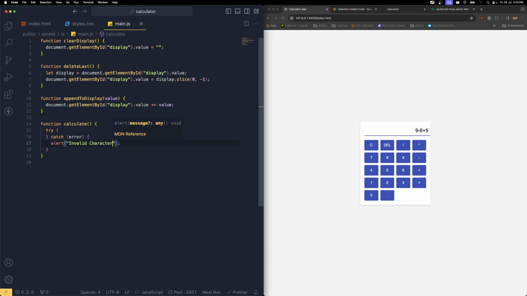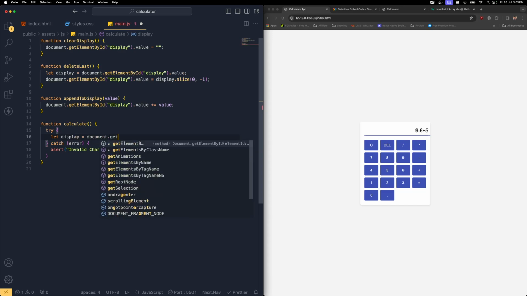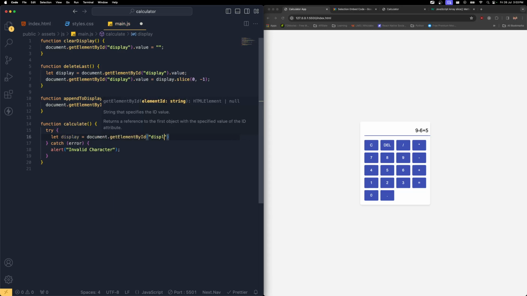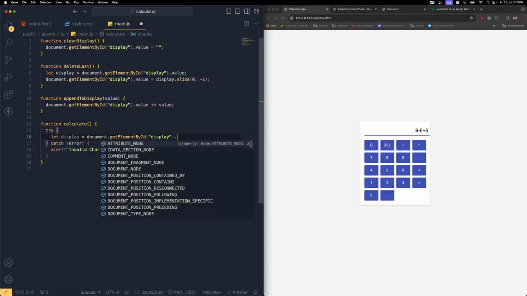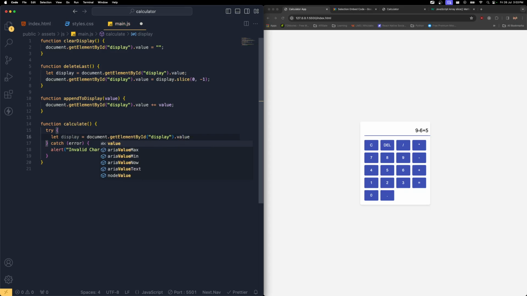character to perform it. Okay, so if anything happens in that situation, then let's say let display equals, from the document I'm going to get the element by id called display, then access that particular value out of it, so I can keep that value over here.